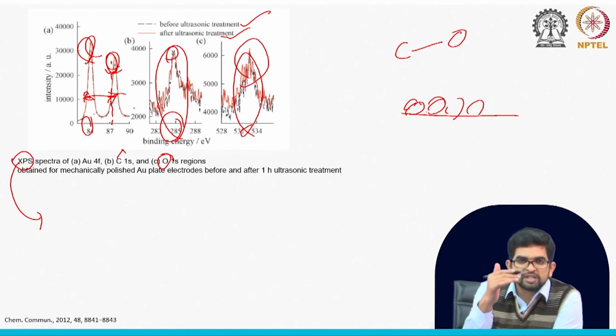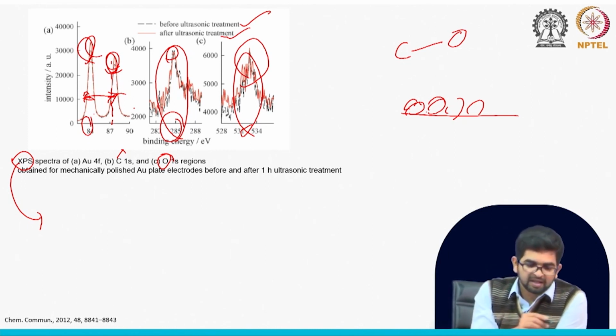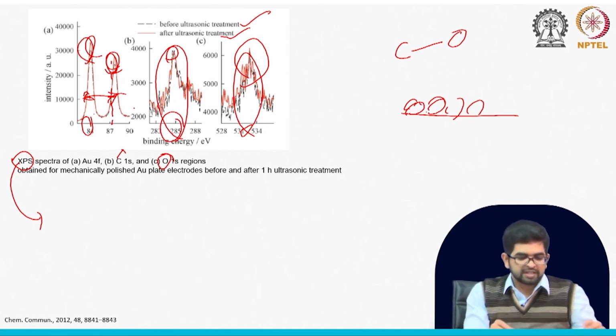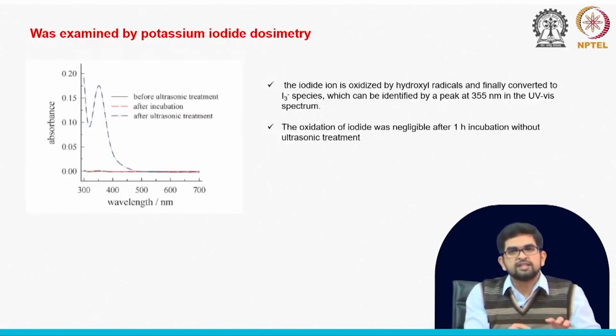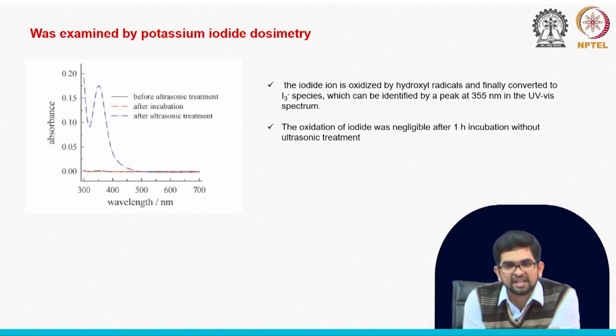So, I am teaching you that sequentially and systematically you should understand how to characterize the surface if you want to explain a factor for the change of electrocatalytic activity. So, in this case also we can conclude that there is no contamination. Now, let us come to the correlation with the Fenton's reagent that I told you about.